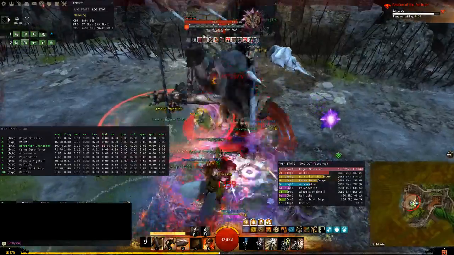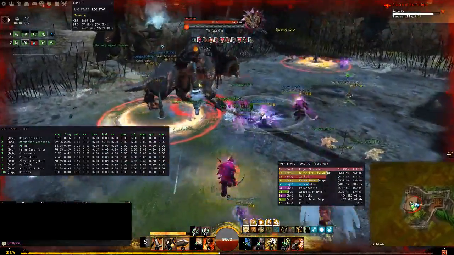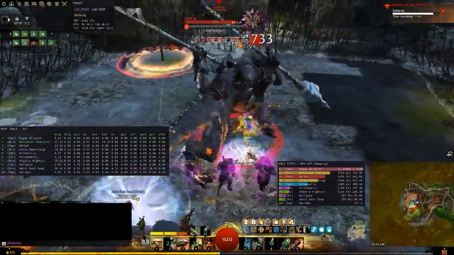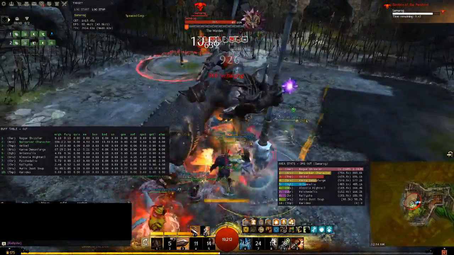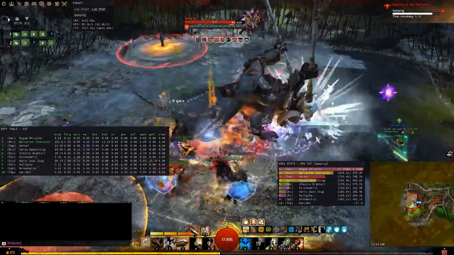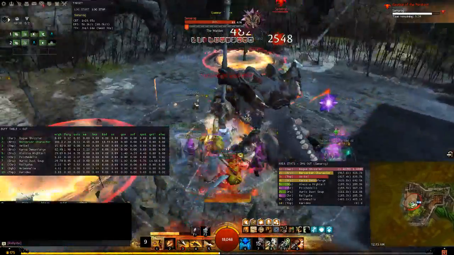Well, now he's in the fan. Yeah, so now he's all facing us, so you gotta move off that fan a bit. I'm down and back. I gotcha. Oh, yeah. Jump. That was awkward. It procced your skill even though you hit before you died.